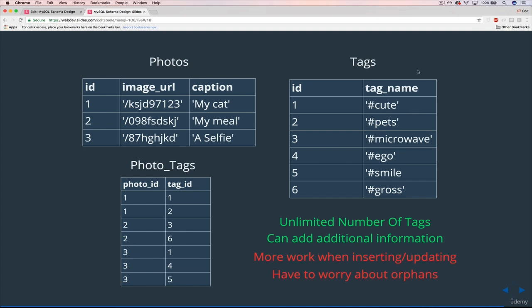So if I wanted to, when a tag is created the first time over here, I could store the first time it was created. And then over here, every time it's subsequently used, I could store the time it was used or something. And so I'm sure there's some interesting data you could garner from that, or the location of where in the world it was used or something like that. The time of the day, I don't know, day of the week, whatever. And we also have less duplication of the tags over here.